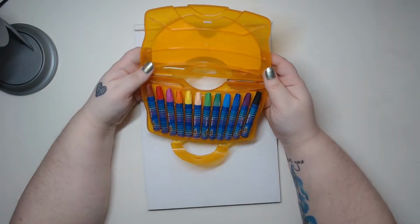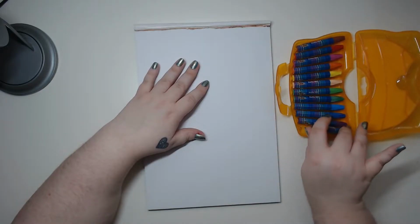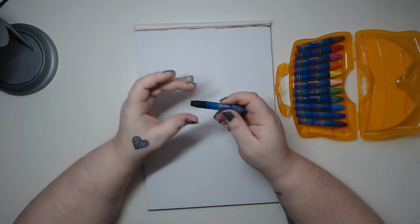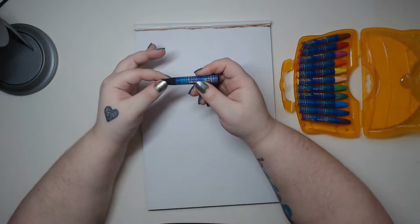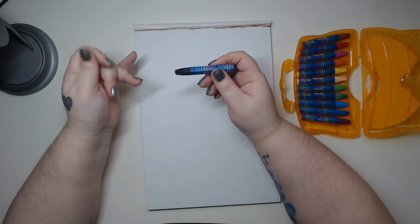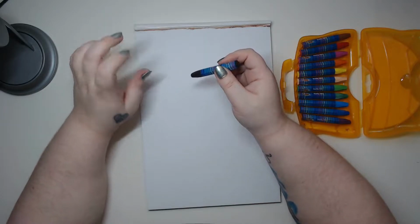The colours are very nice. They seem to have a good range. I'm interested to try these because, as seen in my soft pastels video, I do not like the feel of soft pastels. However, as these are oil pastels, they're waxier. So hopefully I won't feel the same skin-crawly sensation.